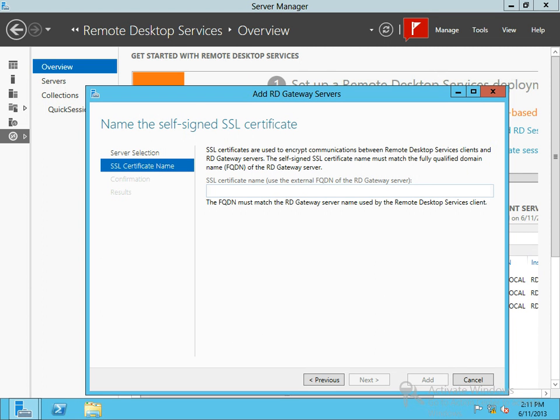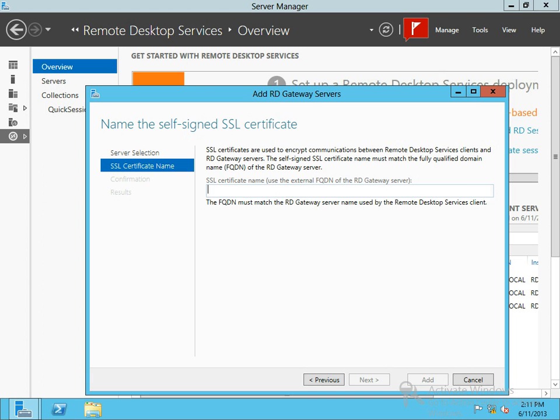Alright, now that it's found that access is in there, it's asking us what we're going to do as far as the certificate goes. As you can see here, it's not so much asking what the SSL certificate is that we're going to use, it just wants to know, where are you going to access this sucker? This is kind of an important question. You understand that this, as a remote desktop gateway, is most likely going to be hit from the internet to get here.